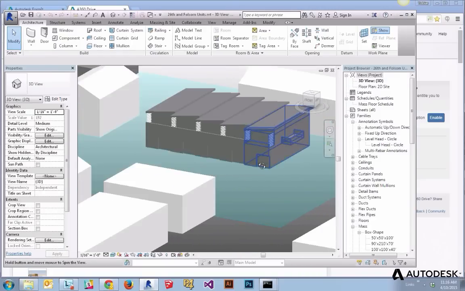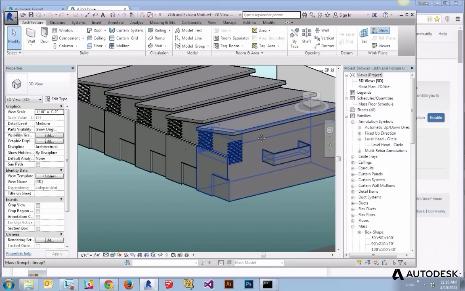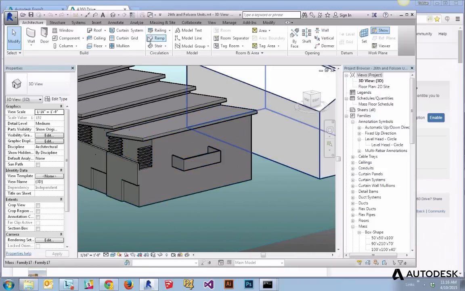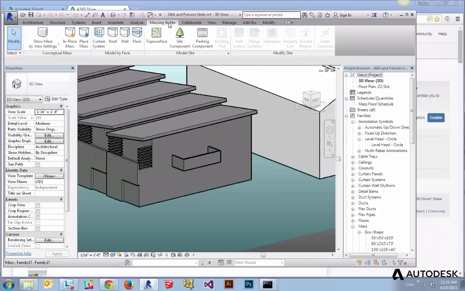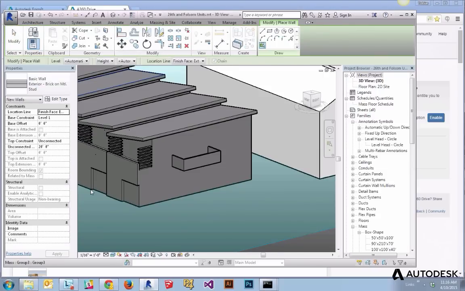And I don't know how many people do the massing workflow, but it's pretty amazing that you can just do wall by face. And whatever default wall you've got here, all you need to do is click on one of those existing faces, and you've got a real Revit wall based on the geometry that you've already created.